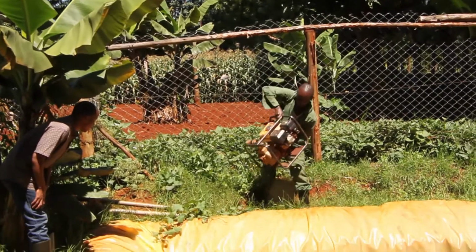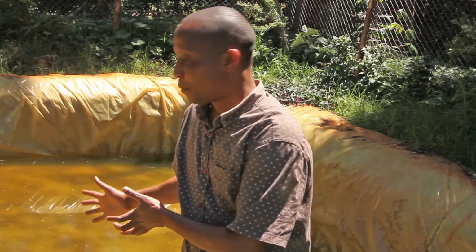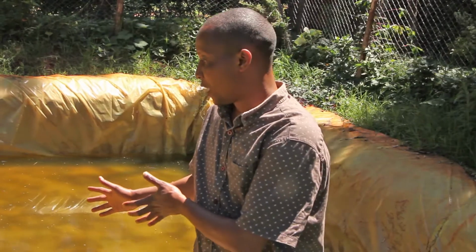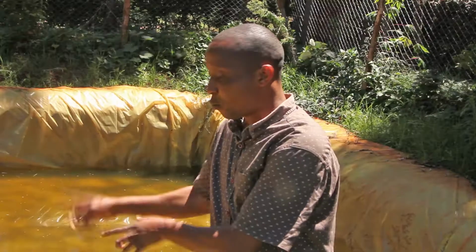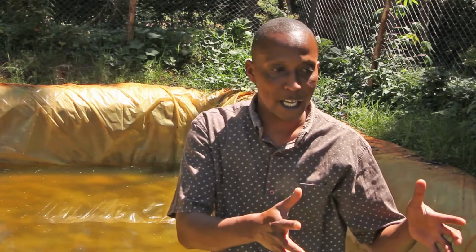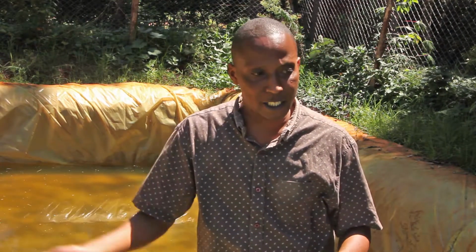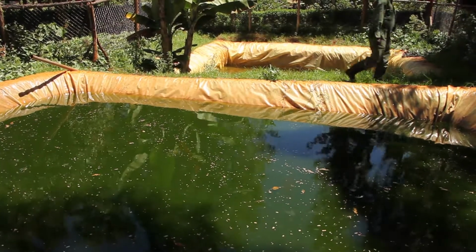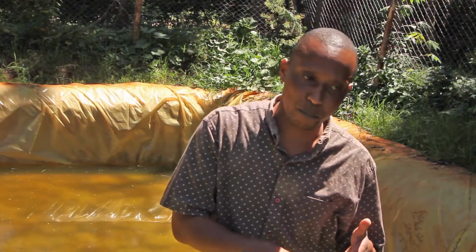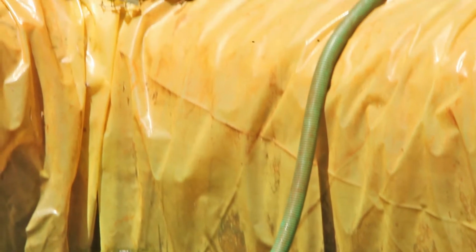So how does Wanyika connect the water reservoir to the fish pond? This side of the reservoir, I'm going to use mechanical, that is a water engine, a self-priming pump, to pump clean water to where the fish is. And where the fish is, it actually dirties the water with time because of the feed. Actually, it's defecating. And that water is very rich with nitrogen from the feces, from the decay of particles that sank inside, and it is very nutritious to the crop.